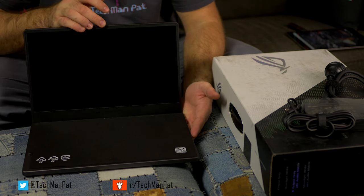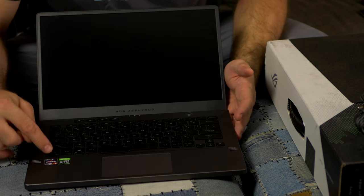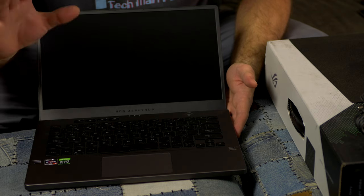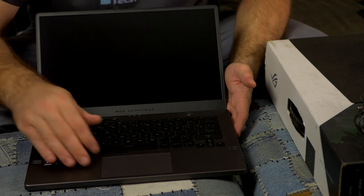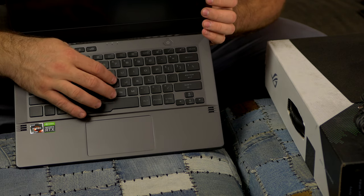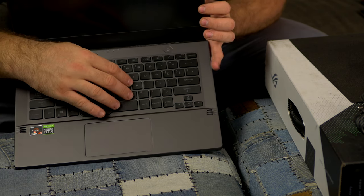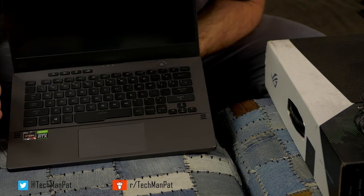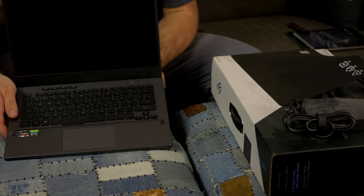Opening it up — wow, that is very nice. Oh my god. This is going to be the first laptop I ever review with a Ryzen 9 4000 series mobile CPU, and it's got a GeForce RTX. Have you guys ever seen a matchup like this in a premium gaming laptop? We've got front-firing speakers, beautiful arrow keys — tapping them feels so good. It's a very solid laptop. There's probably no battery charge, so we'll need to power it up.